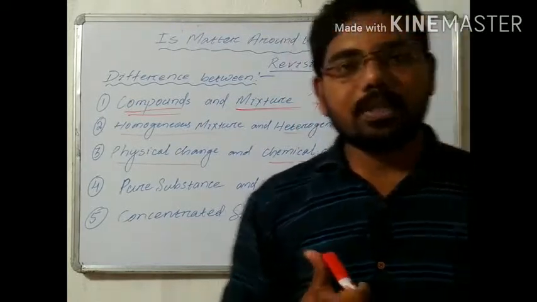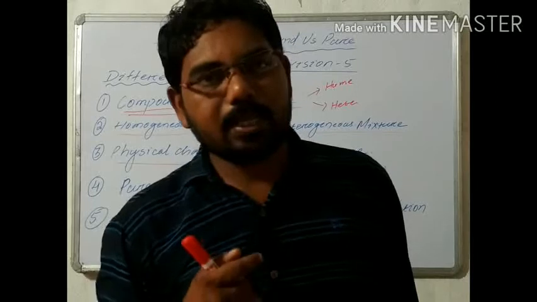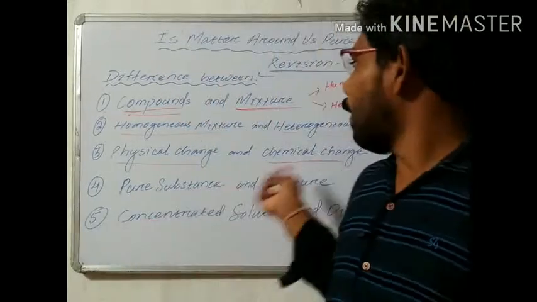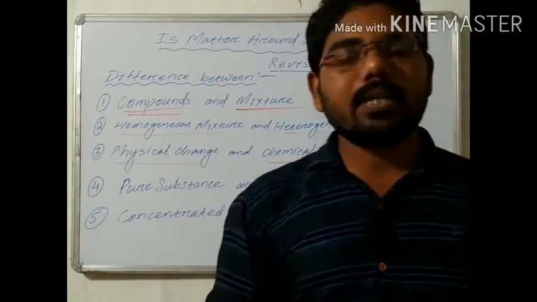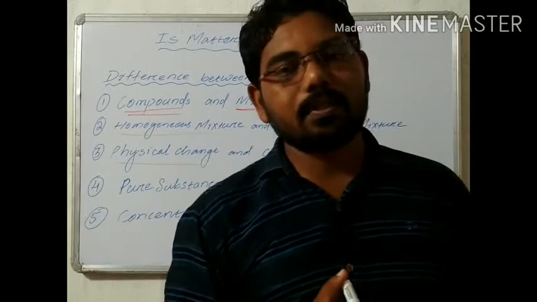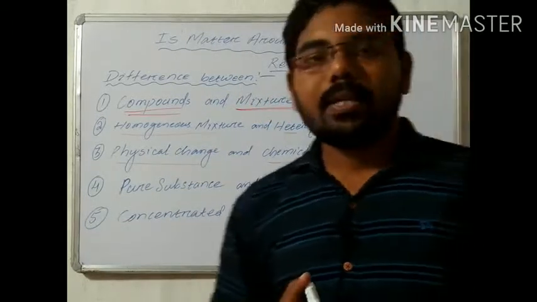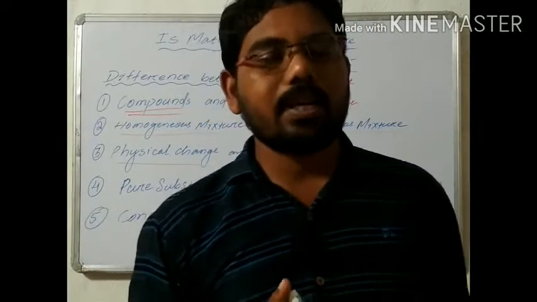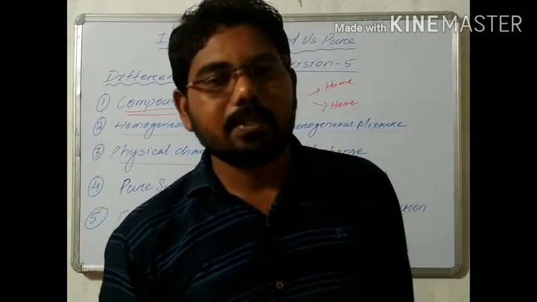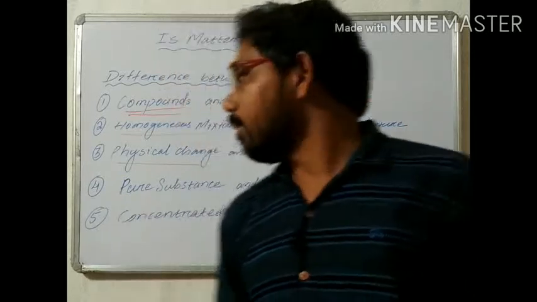When it burns, it loses its properties and a new compound is formed. Iron getting rusted and changing into iron oxide is also a chemical change. The ripening of fruits is also a chemical change, because once the unripe fruit has ripened, it does not reverse. This is also a chemical change.